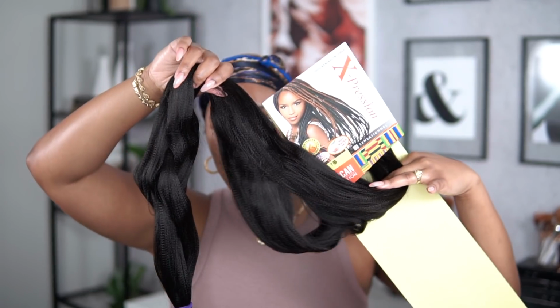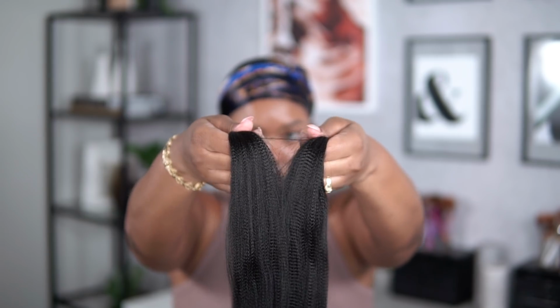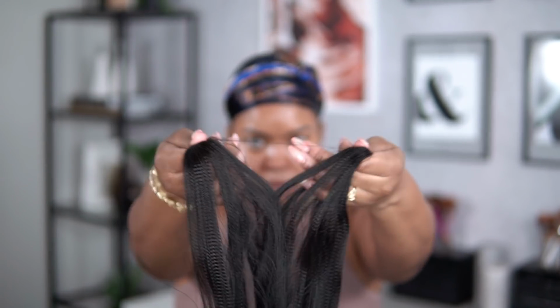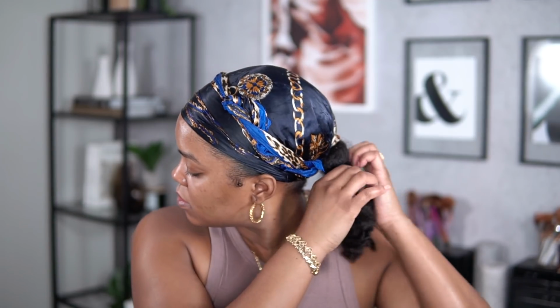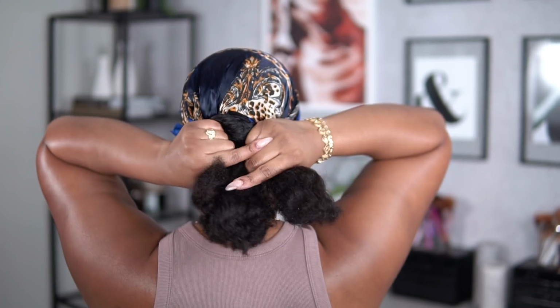And this is the hair that I'm going to be using for my braid. It's by X-Pression and it's actually 60 inches long, super long. I divided the hair in half and divided each half in half, so I had 4 separate pieces, and for this video we're going to be feeding the hair into the braid. So I'll show you how to do that once we get to it, but for now I'm just going to unloose my braid. This is all my hair and I have it already sectioned into the 3 sections that I'll be using for my braid.